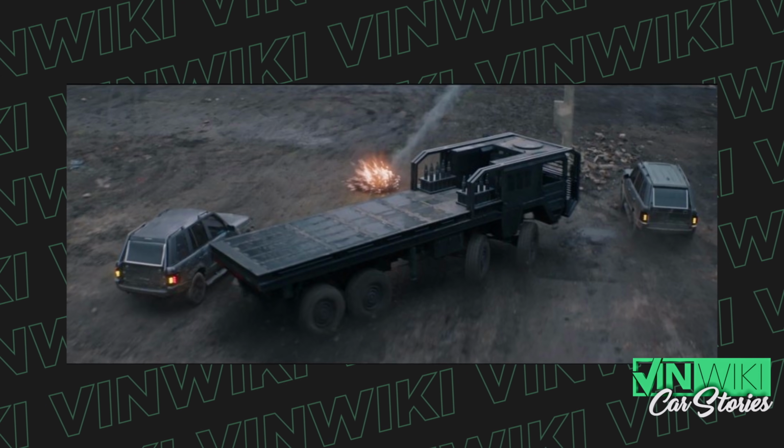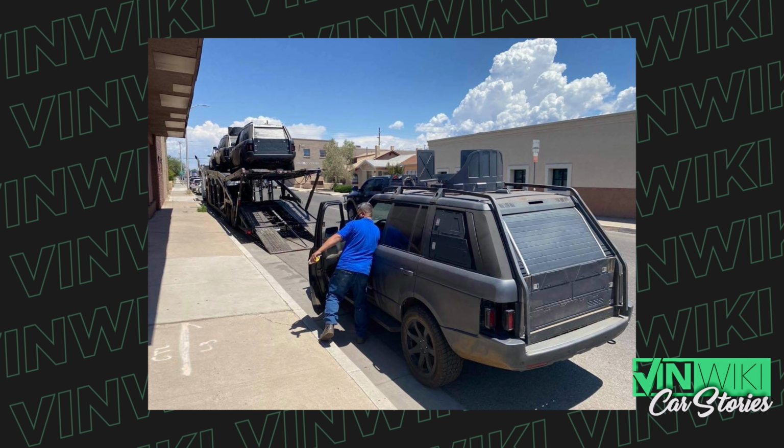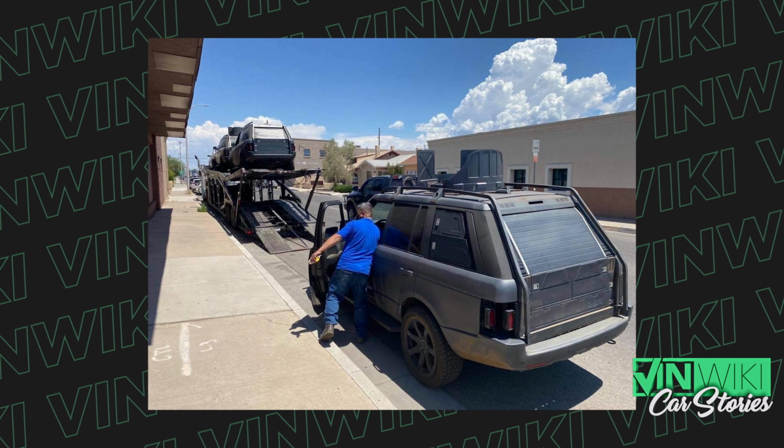So these cars, in my opinion, were quite rare. They were US versions of the predominantly built UK version. So there were lots of these UK built Range Rovers, but not many US. So we agreed on a figure and I bought them, picked them straight up, and sent them to my buddy Leon Eckery, who's got a big auto parts place and breakers yard in El Paso, Texas. I'm like, buddy, can you store these for me? I'll pay you whatever a month. He said, mate, you don't have to pay me anything, just throw them in the corner.